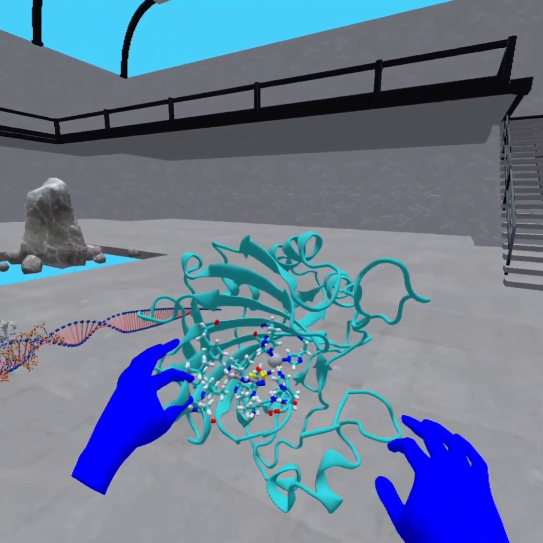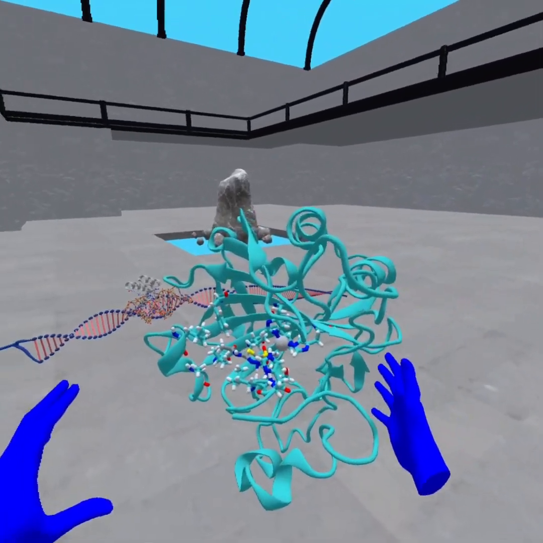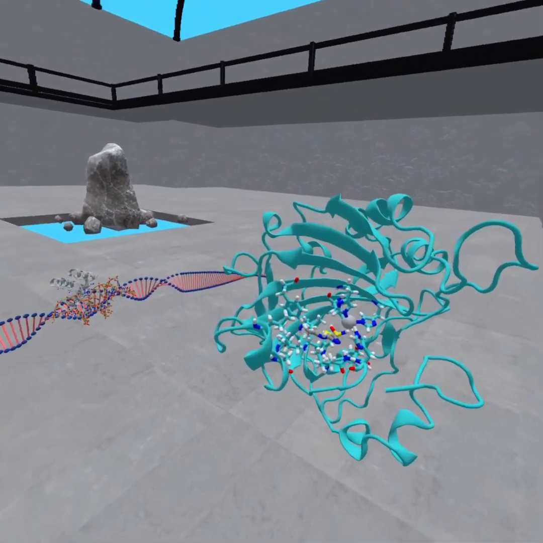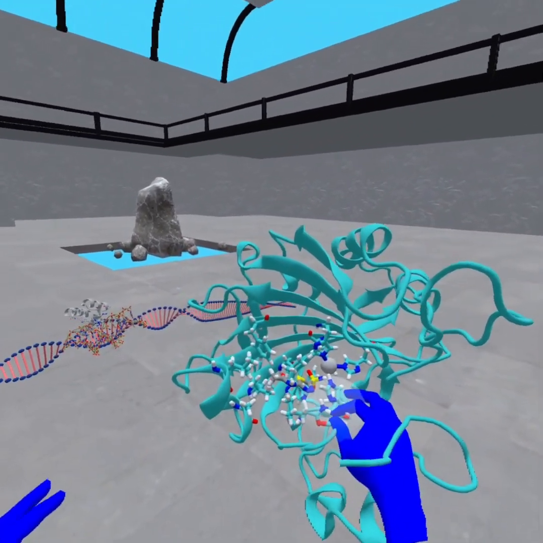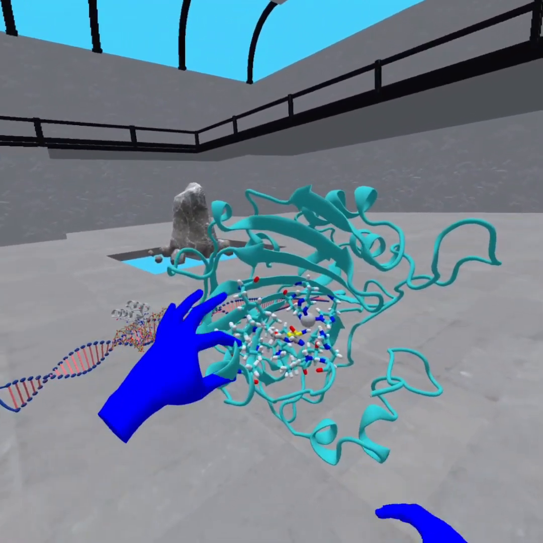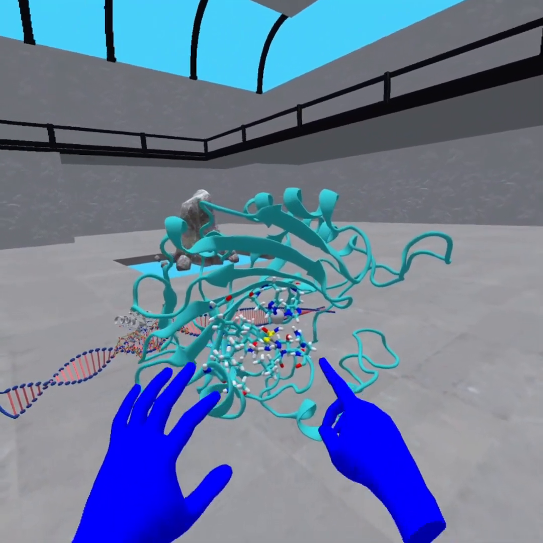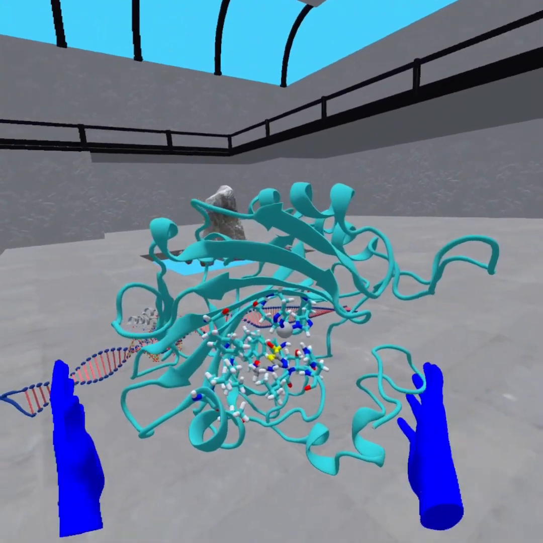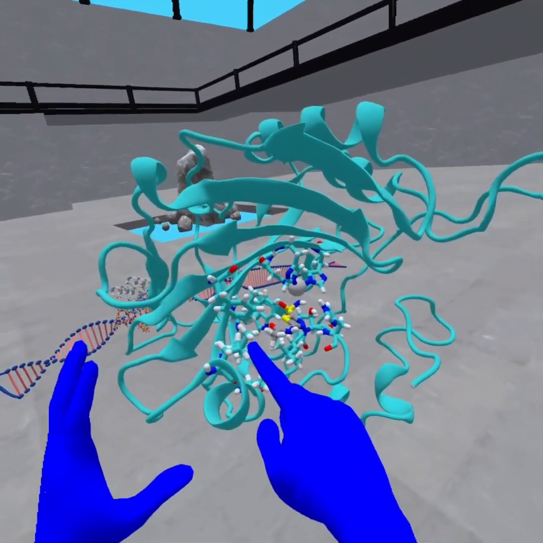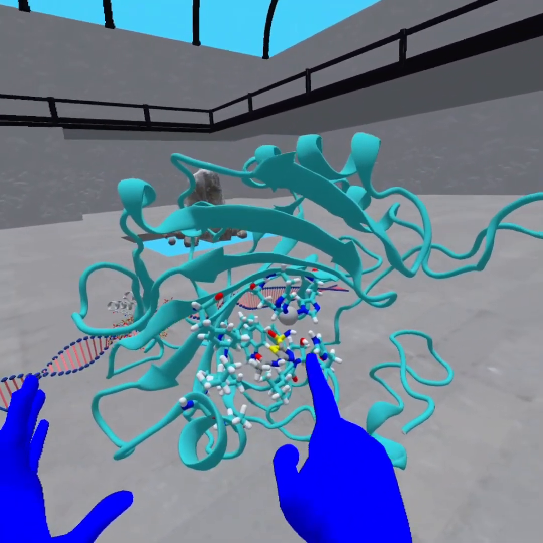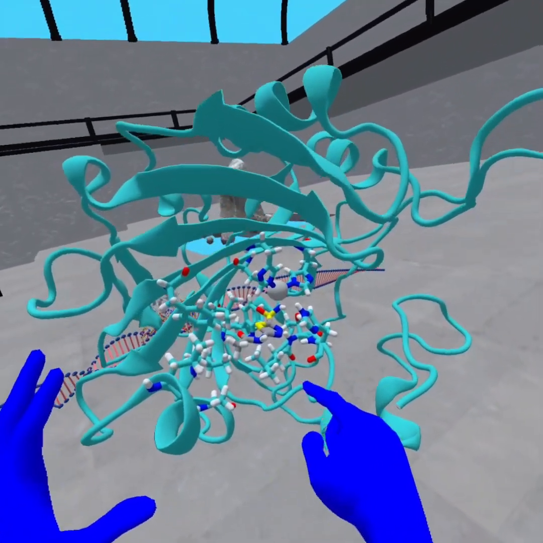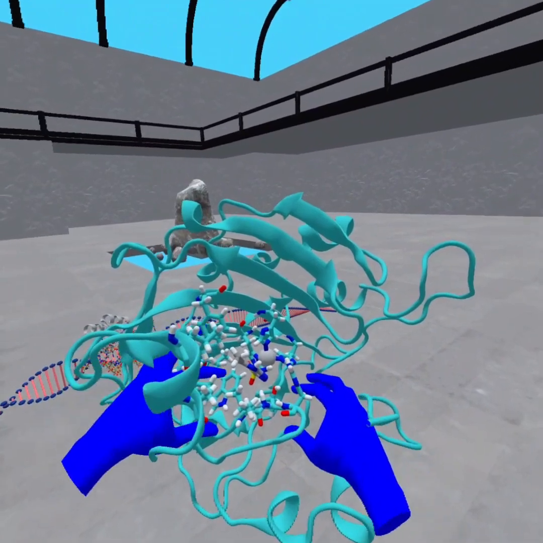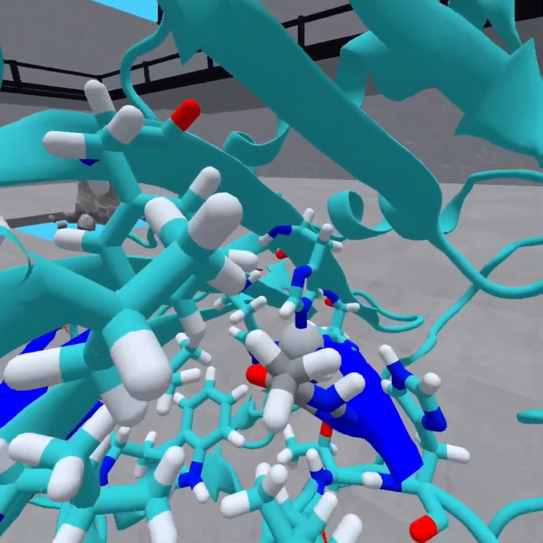For example, here what we have is an enzyme called human carbonic anhydrase. It's an enzyme that we have that helps to regulate the pH of the cell, okay? Now, again, here we are not seeing all the atoms. Most of the protein is kept with a very simple representation, but we are seeing the atoms, and in this case we do see the hydrogen atoms of all these atoms here close to what is called the active site of the enzyme. The active site is where the chemistry happens.